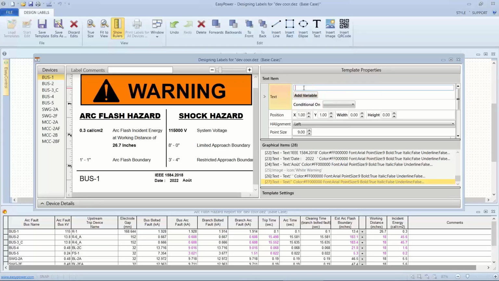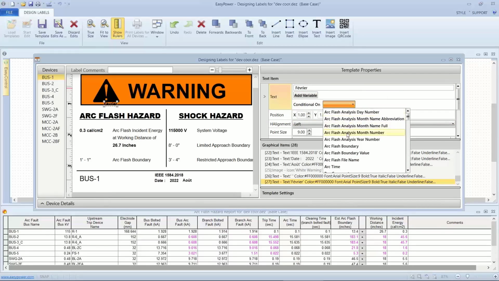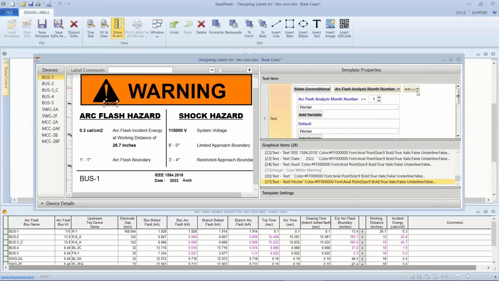Of course, it works much easier if you're... there we go. All right, make it conditional upon the number of the month. And I want the number equal to 2. And I want to align it with my existing month. So right now it's displayed when it's showing 8, and it won't be displayed when I'm showing 2.